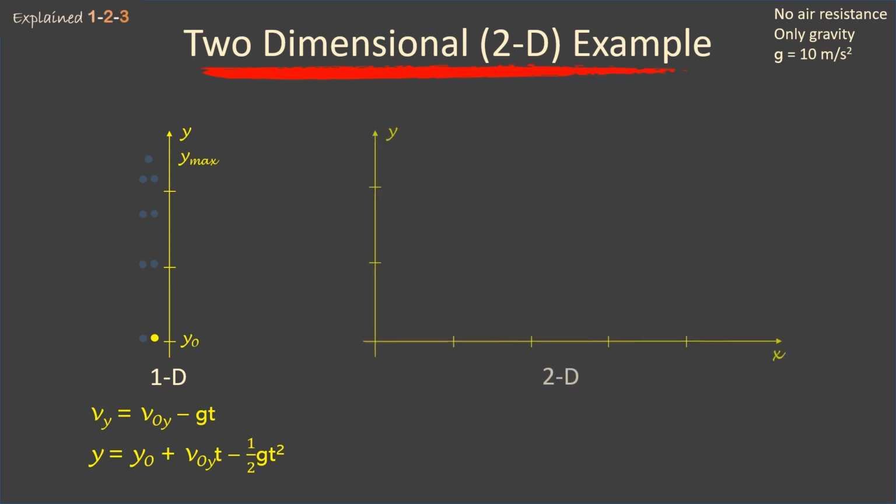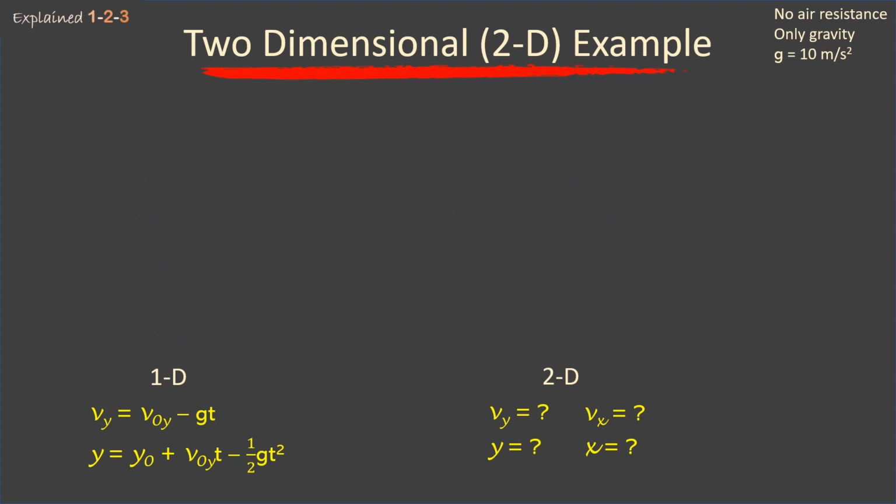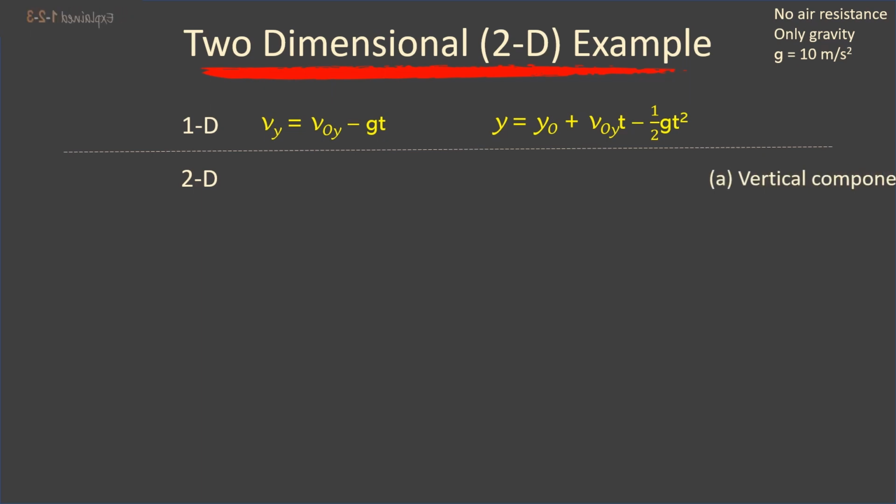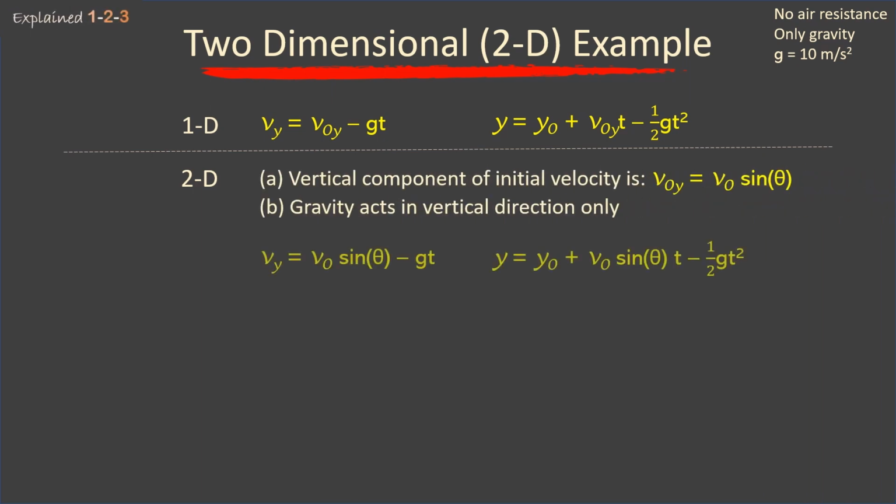In the 2D space, we define the horizontal direction as x, and the vertical direction y, perpendicular to the Earth's surface. When a projectile is thrown out, it travels up and down, as well as in the horizontal x direction. And we would like to understand its velocity and position terms. Rearrange a bit here, keeping the equations for reference later. And for 2D, the vertical component of the initial velocity, v sub 0y, is v sub 0 times sine theta.